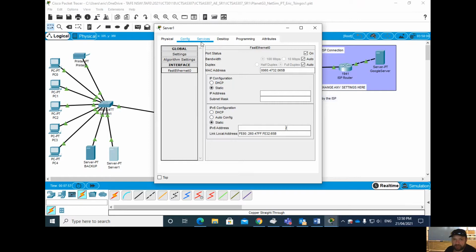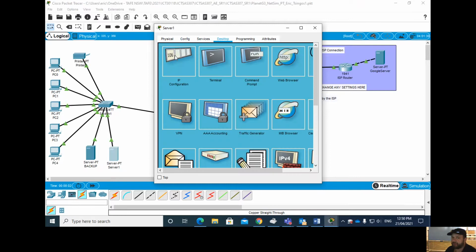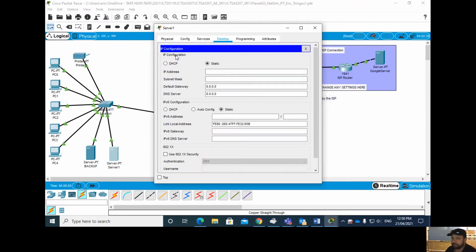Good. So let's go into our desktop and go to IP configuration. Okay, all right, so here it is, static, and we're going to put 192.168.0.2 because 1 is the router, remember? So I'm going to give this guy a static IP address of 02. And we know the IPs that it's going to lease starts at 100. So we can use between 2 and 99 as static IP addresses.